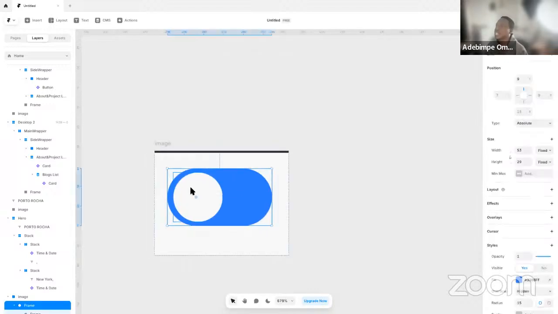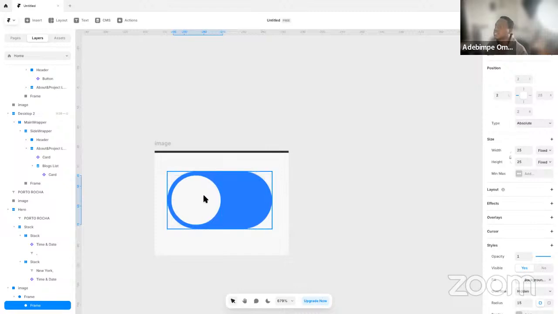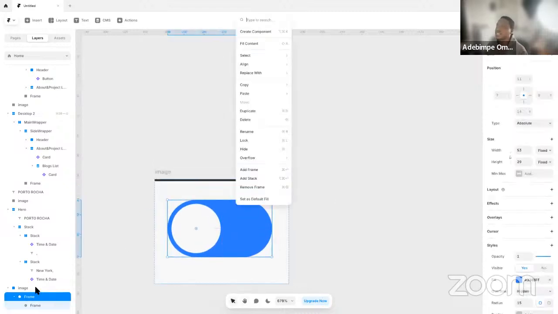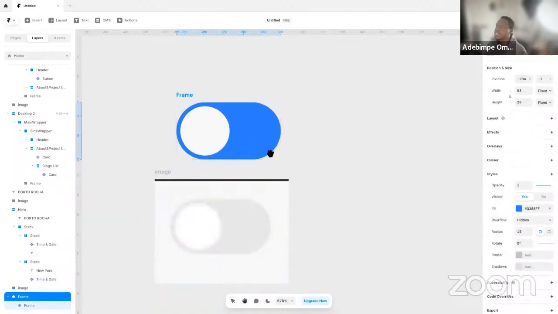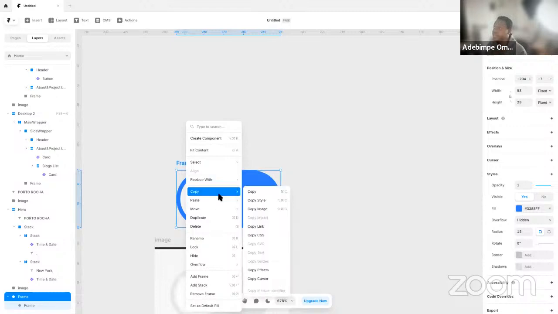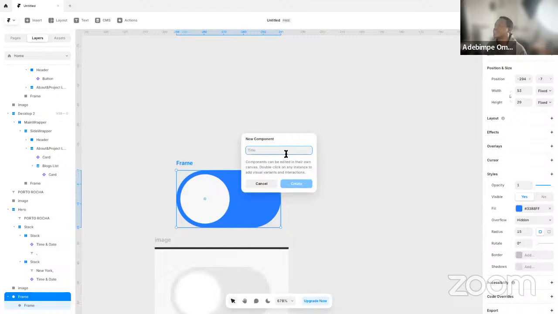All right. So again, let me see. Yeah, this should just move slightly. Cool. So again, I'm going to select this, and in this case, I'm going to bring it out of this place. Select this, make it a, what's it called? A component. All right, and I'm calling it toggle.